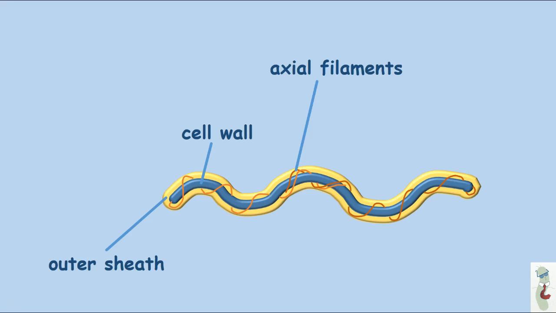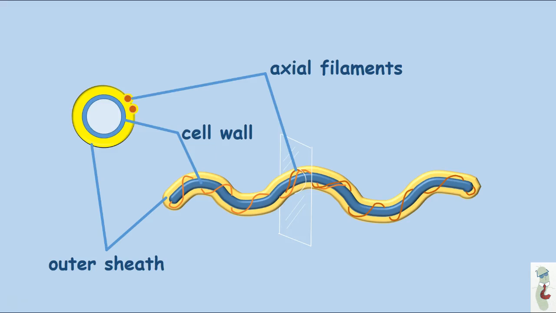Lastly, the spirillum and spirochete with their unique curved shapes are equipped with a special appendage called the axial filament. Like the flagella, the axial filament is used for motility. In this case, two filaments are anchored at opposite ends. They wrap around the cell and meet midway. The filaments are sandwiched between an outer sheath and a cell membrane.